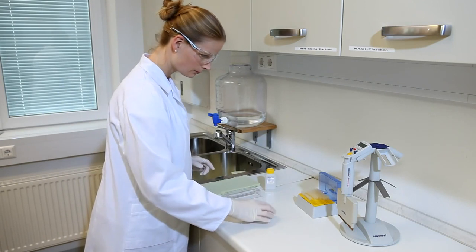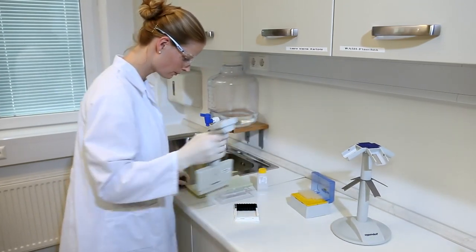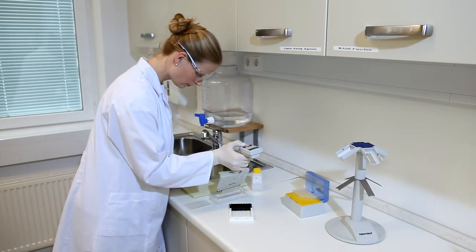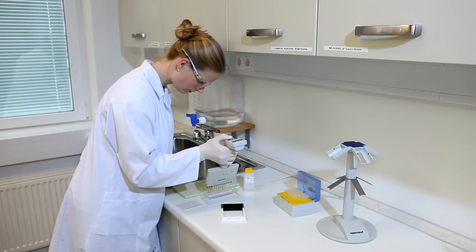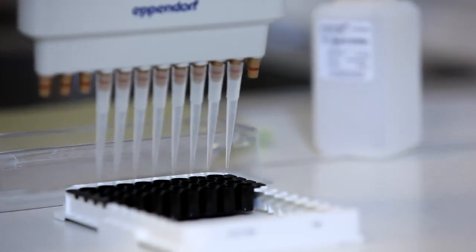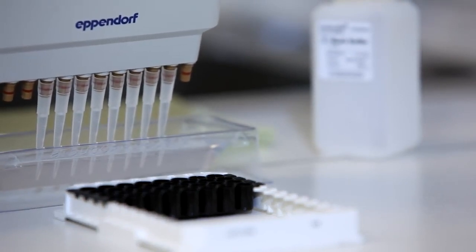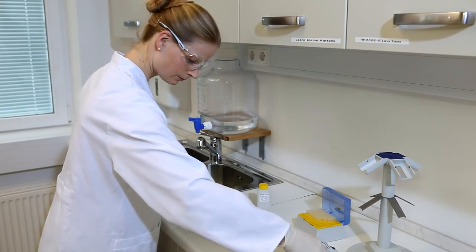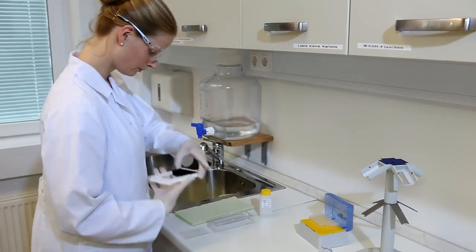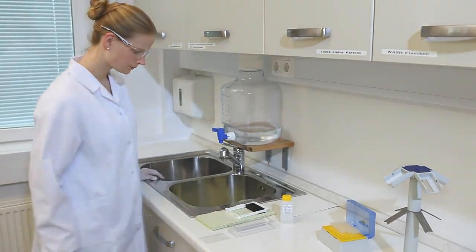Add 150 microliters of wash buffer to each well using a multi-channel pipette. Avoid touching the walls of the wells with the pipette tips during the dispensing. Should this occur, change pipette tips. Remove the liquid again. Repeat the wash procedure twice for a total of three washes. Carefully pat the Endolysa plate dry top down on a paper towel.